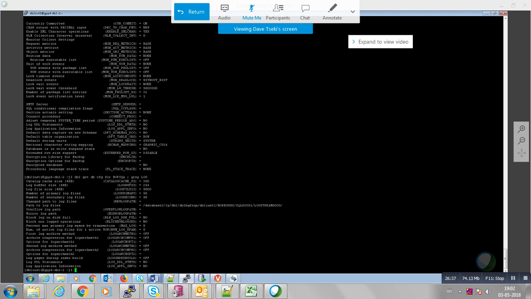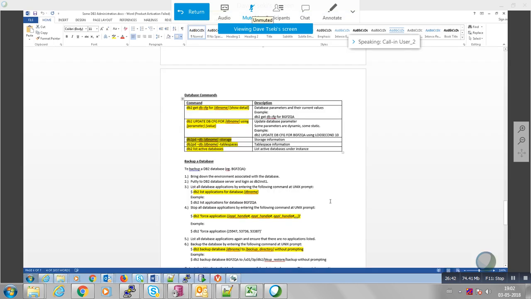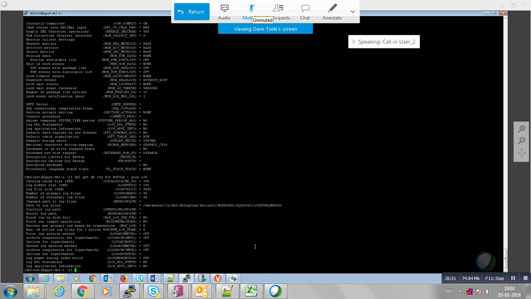I'll show you this DB2 command: db2pd -db, and I'll do DB2A -tablespaces. All right, so this just gives you a whole bunch of information on these different table spaces here.